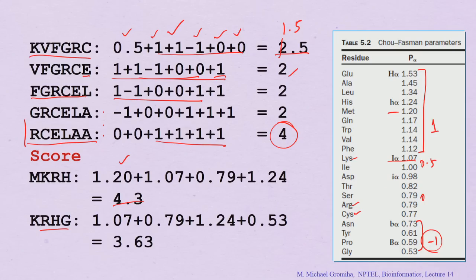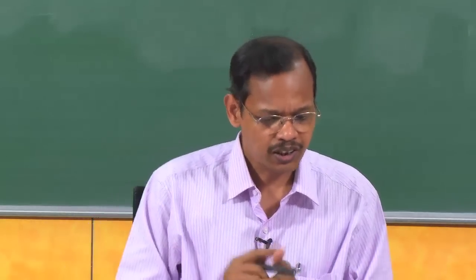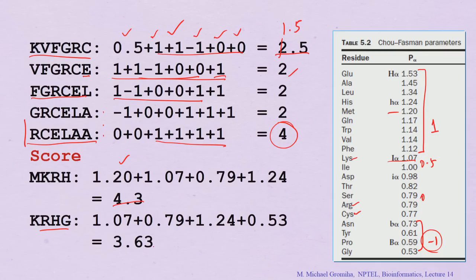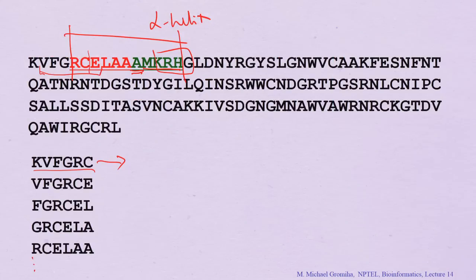Then this is 4. The question is, if you add 1, will that have high preference or low preference? So add 1 and see the last 4 residues, and whether the 6 segment value is more than 4. You can see the numbers, this 4.3, because you can get the numbers from this table. Here we just assign the numbers 1, -1, 0.5 just to see how many helix formers or helix breakers there are. Once we identify the segment, we extend it based on the real values until we get a value less than 4. Here you can see the value is less than 4, so we stop there. This is the complete segment you can get.